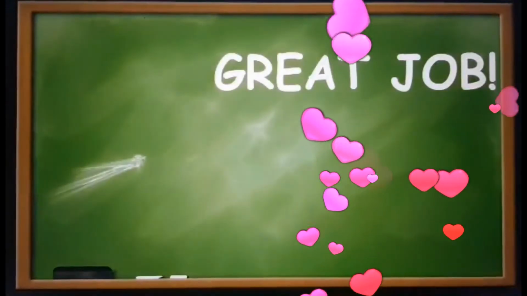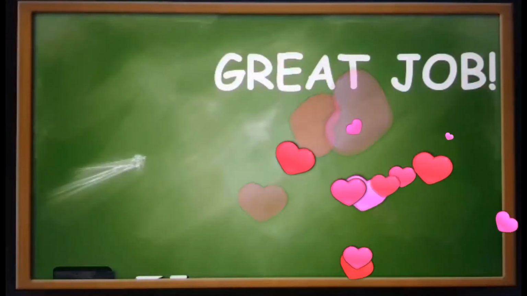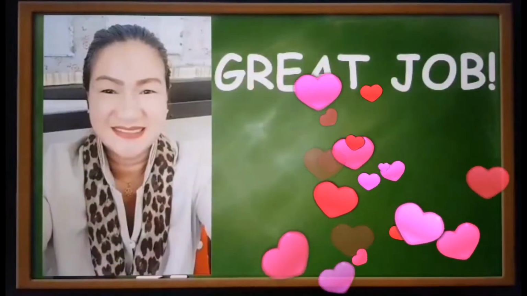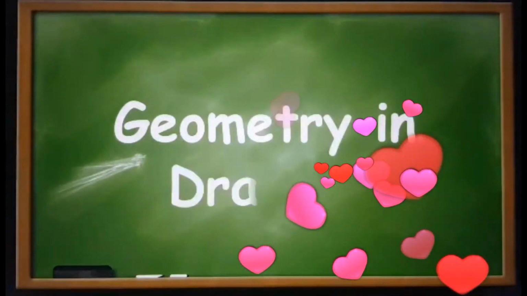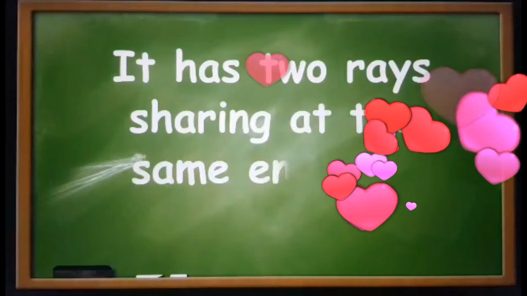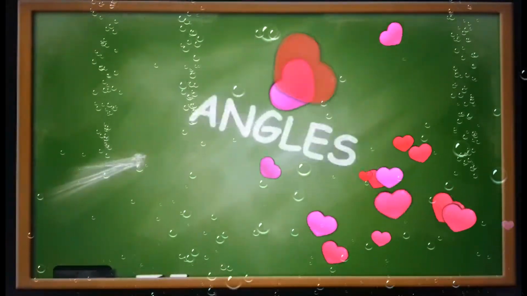Great job, students! I am so glad to know that you can still recall the previous topic, and I think you are ready for the next part of this lesson. Today, we're going to study another component of geometry and drawing. It has 2 rays sharing the same endpoint called the vertex, and that is angles.